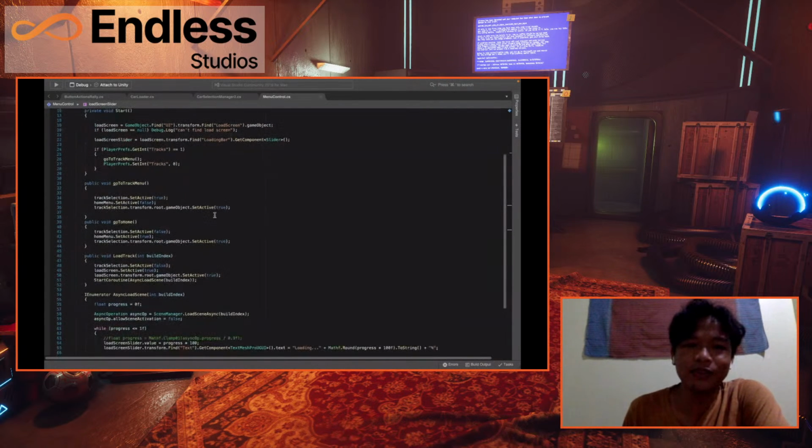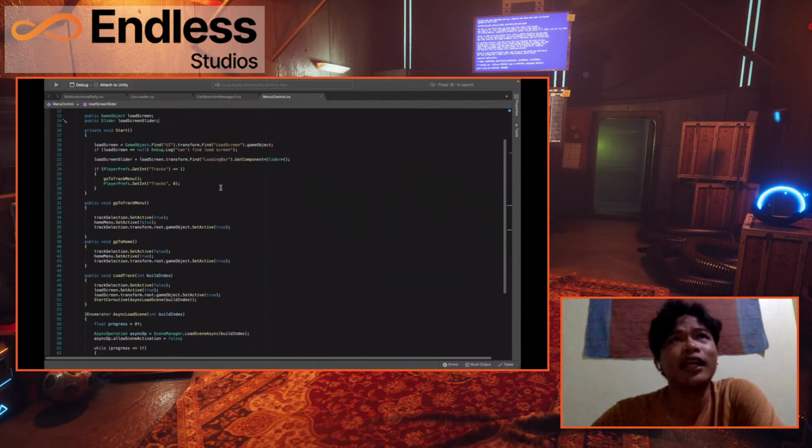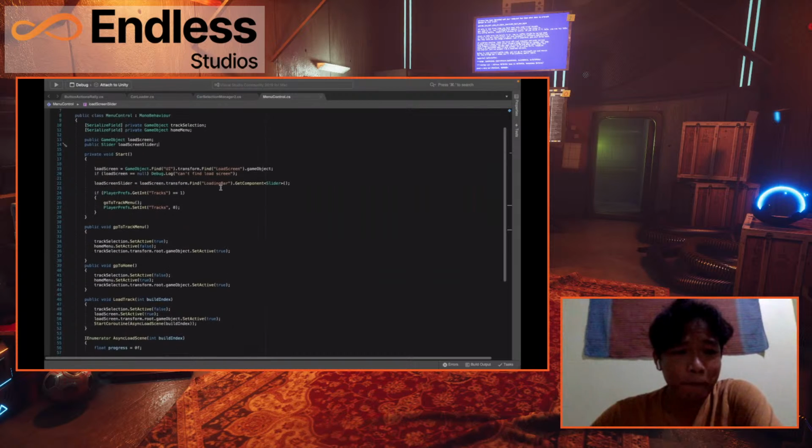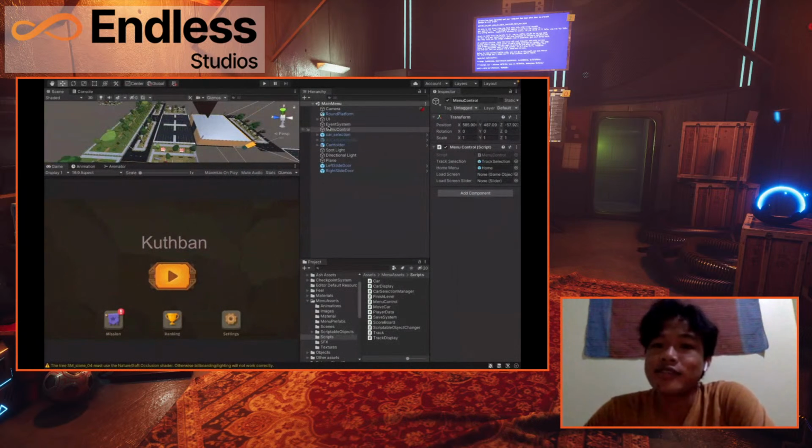I will not go into detail of how I implemented the code, but I will just show you the basics of this. So I have functions like go to menu, go to track menu, which is this track menu.